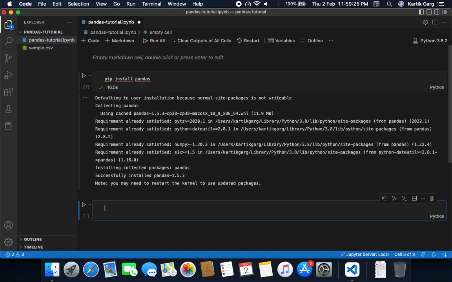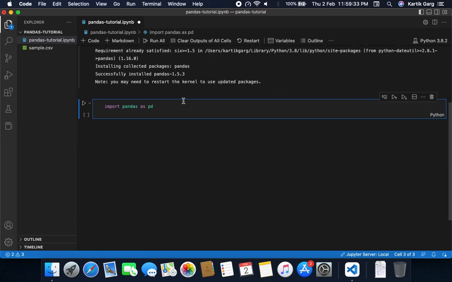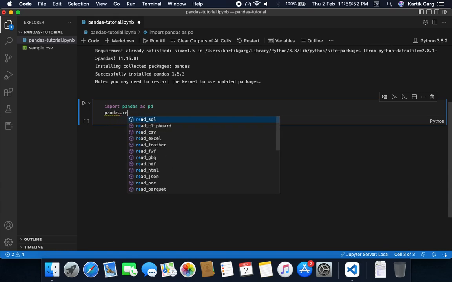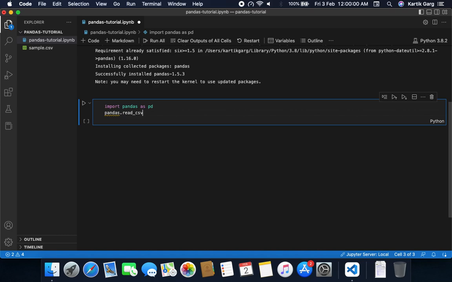And now we will import Pandas. So basically what happens when we import any library, any function related to it would be attached to that particular library name. Like in Pandas, if we want to call any function, we will have to access it like pandas dot read CSV function to read a CSV file. CSV file is mostly used for storing our data in the form of a spreadsheet, like an Excel spreadsheet.